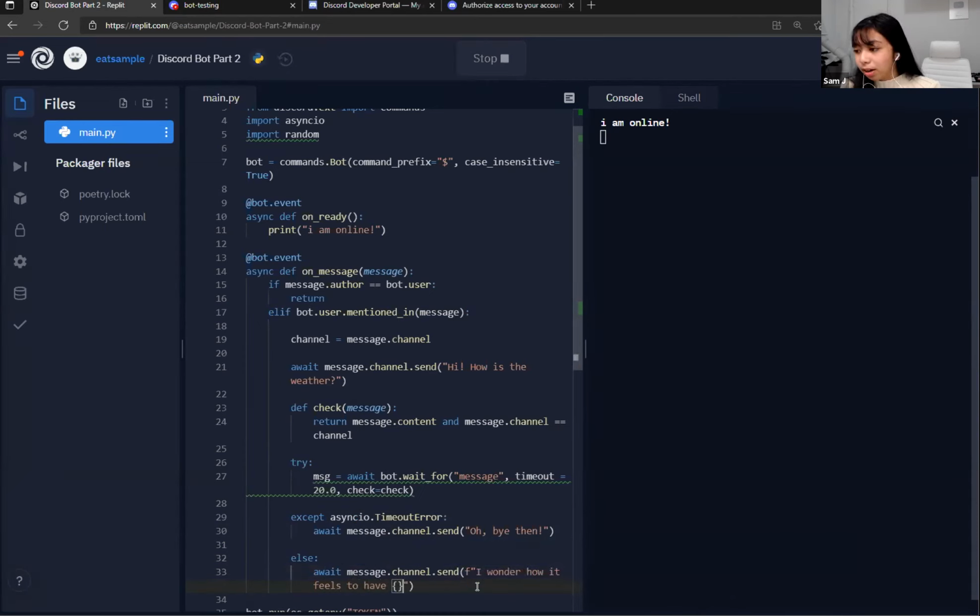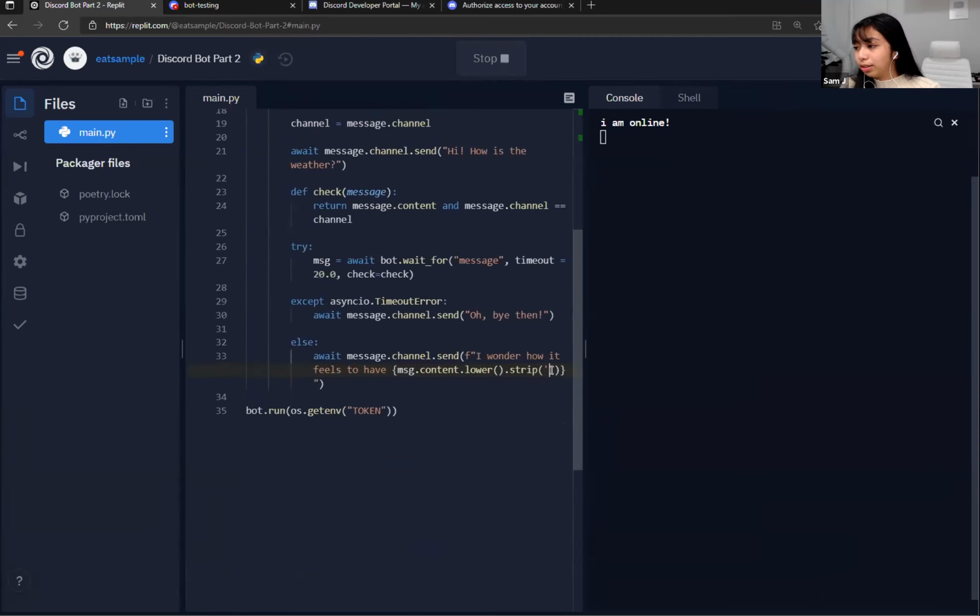and in here, just write a squiggly bracket, and we're going to write message.content.lower.strip. And then in here, we're going to use single quotations rather than double quotations, because if you put quotations inside quotations, it can get confusing for Python. Inside this string method, we're going to say what we don't want to be in the message content when we send it again. So we'll put dot, question mark, slash, and exclamation mark, because I don't want there to be random punctuation when the bot sends a message back.